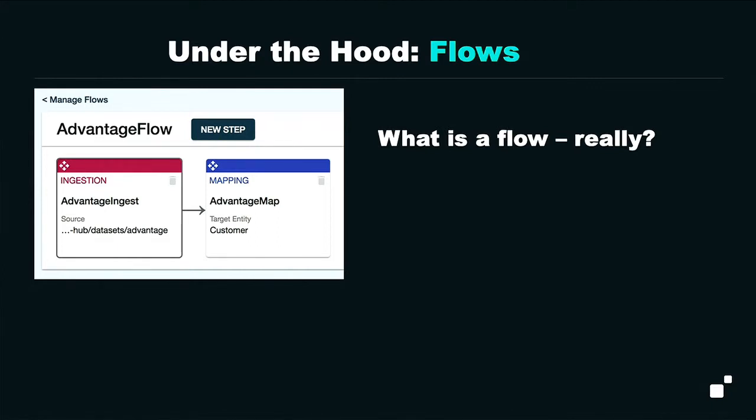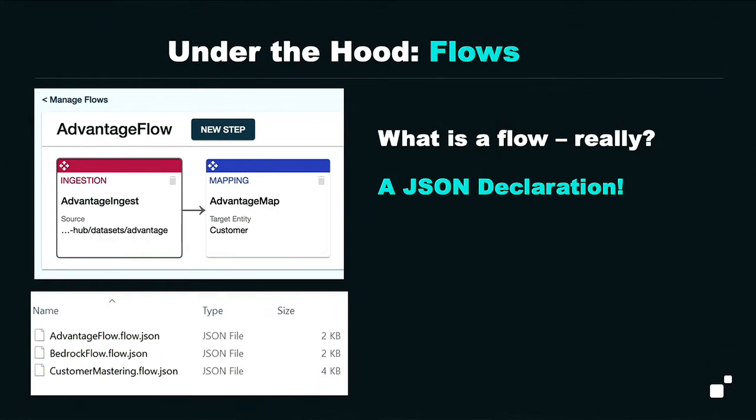It's actually a JSON declaration underneath the hood. So it's a configuration, at its most core, of what you would like to do on the MarkLogic server with the data that you're asking. It is a logical definition. Those are flows, files on a disk. Each one of them is loaded into the MarkLogic server and is accessible universally throughout the cluster. So what does it do? It declares a specific set of steps that you'd like to take place on the MarkLogic cluster.